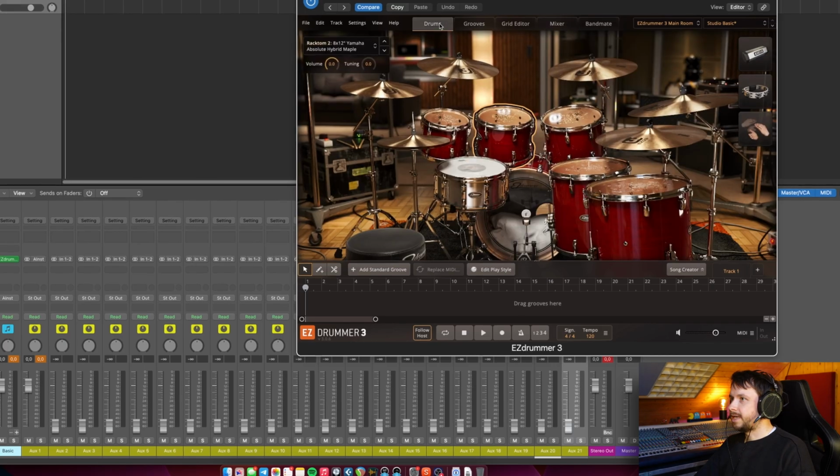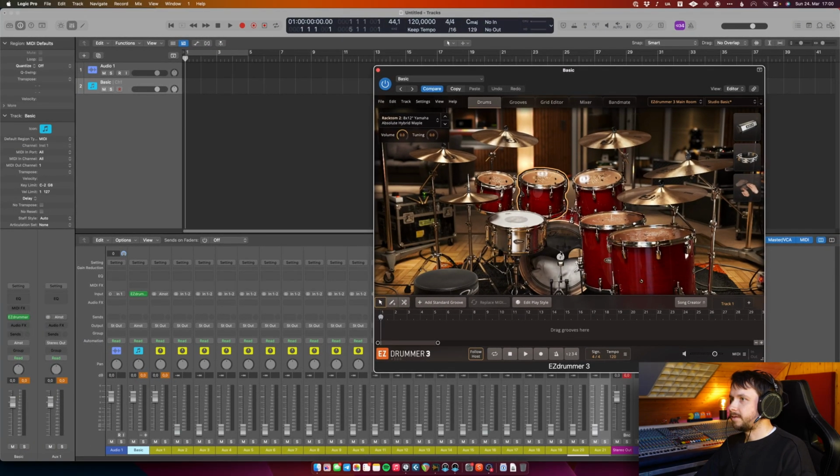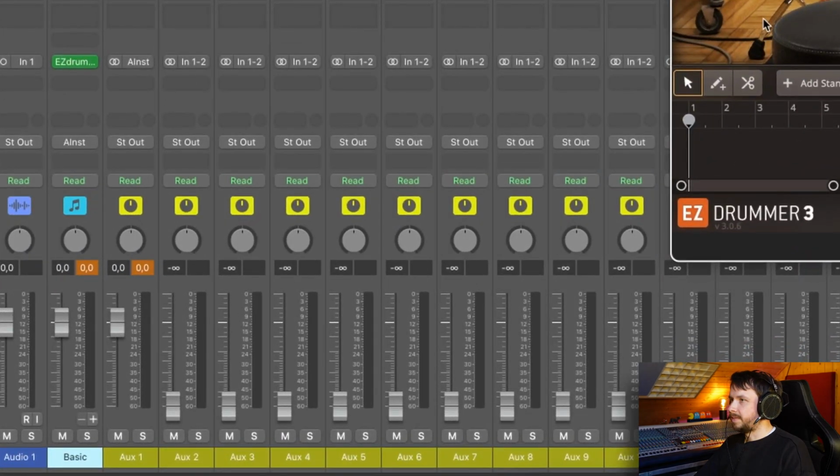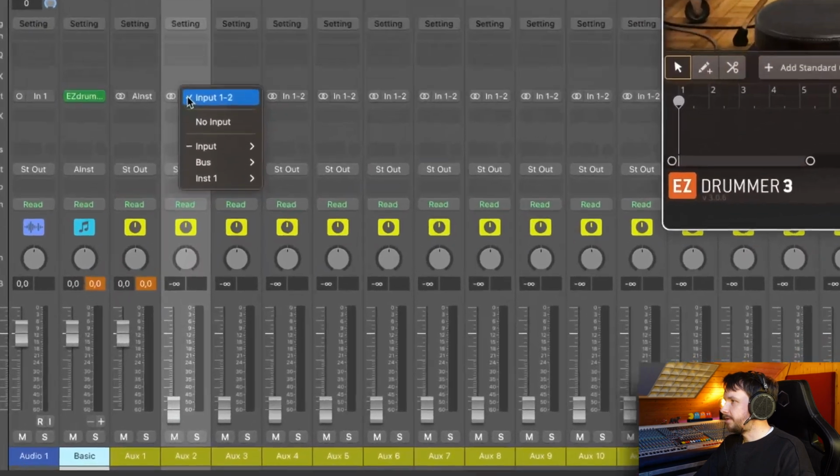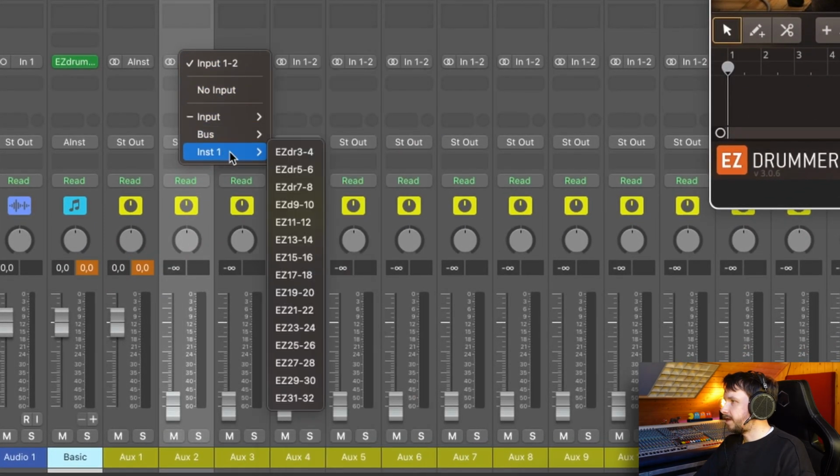Now, if we try to play an instrument, it all seems to be a bit weird, because everything is still going to this auxiliary, but the panning is totally messed up.